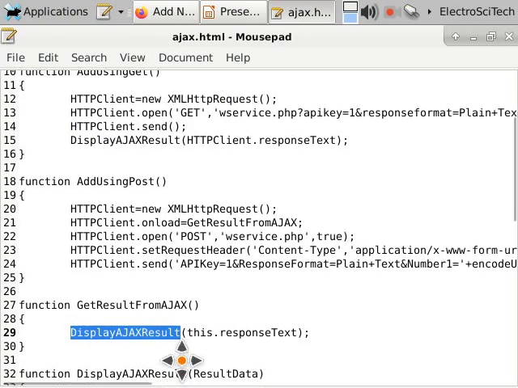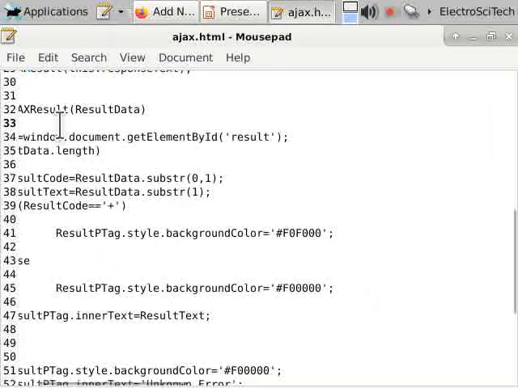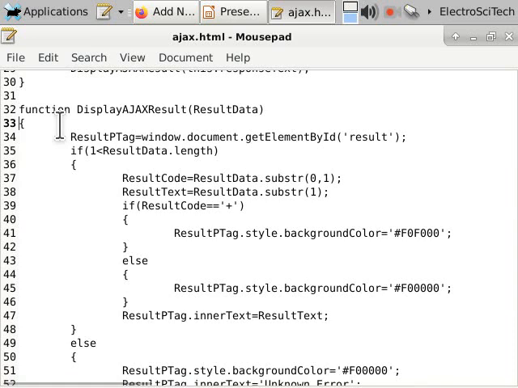So now we're going to take in that resulting text and parse it out to be something different. If you remember our old text from our old tutorial, it has a plus or a minus indicating whether or not it's an error response or whether it's a good response. Plus, if it's positive, we like the response, it's the sum of our numbers. Minus, if it's saying that we need an API key or something else is wrong, if it wants to return an error, it will be a minus, and then whatever that message is.